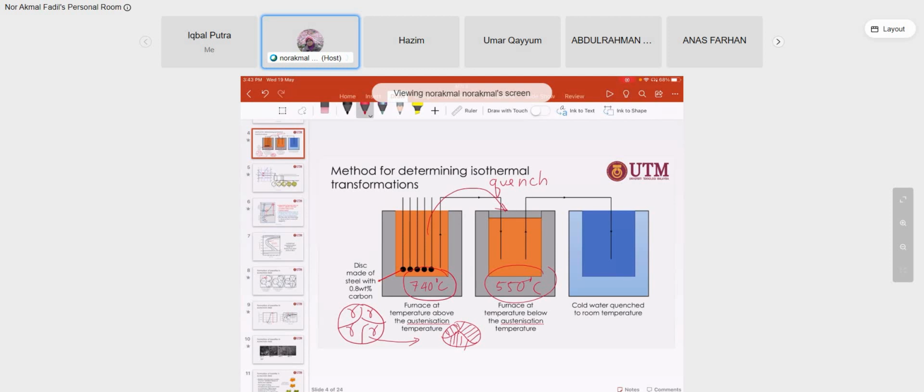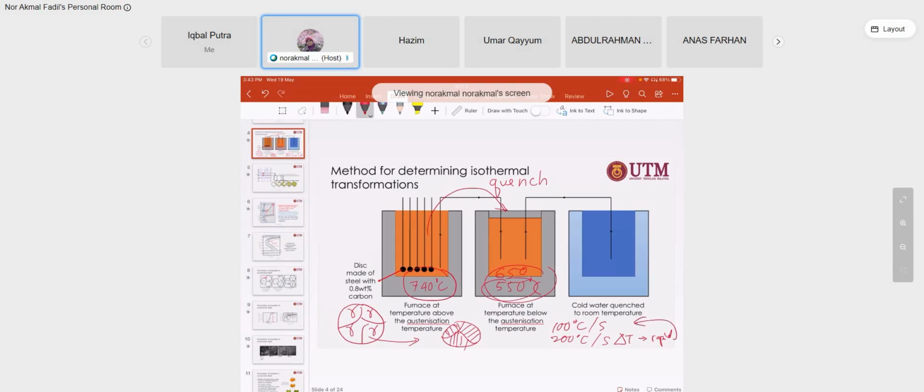Okay, within a second. So what does it mean? There is some quenching effect. Okay, if you reduce to 650, maybe it's not really sudden. It is just 100 degrees Celsius per second, about that value. Compared to this one, it is 200 degrees Celsius per second. Okay, large temperature difference. It is more rapid cooling compared to this one. Not really rapid, but faster cooling compared to the first one.